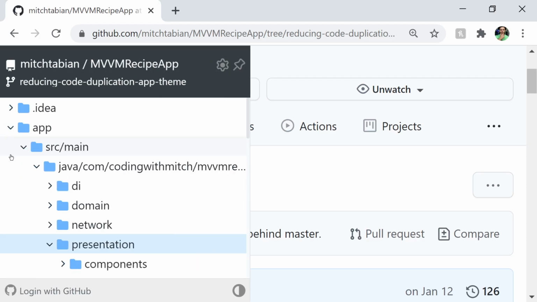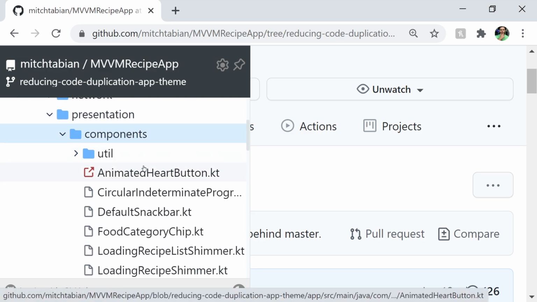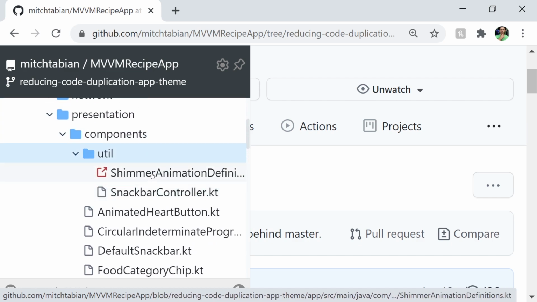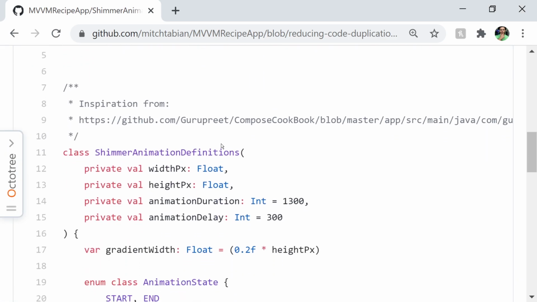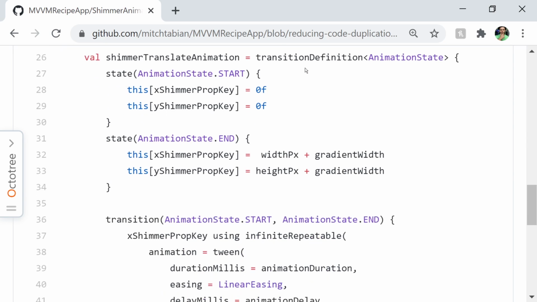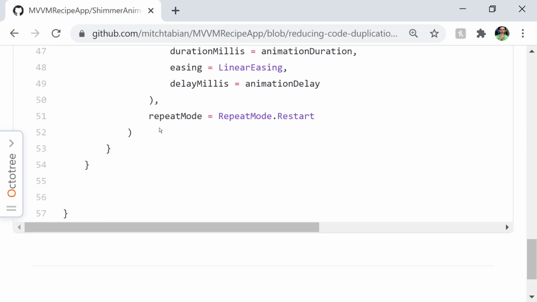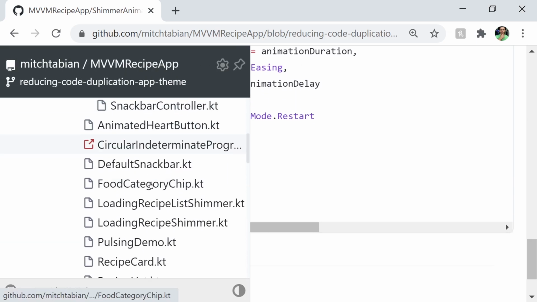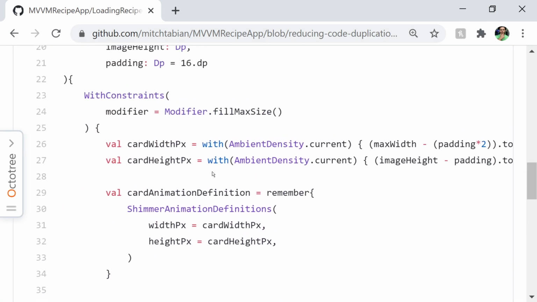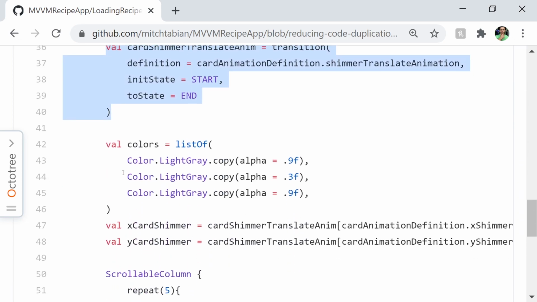Just to remind you, I'm going to show you the source code for the MVVM beginner course. I'm going to show you what one of the animations actually looked like. So I went to a previous branch. What you had to do, if you recall, is we had to build this animations definition class where you define the states, and then you had to use these prop keys. Then you had to build the transition definition. You had to build the transition using the transition definition, and then you weren't even done yet. Then you still had to execute the animation. So here, let me scroll down to where that would be happening. See, there, that would be, I guess, quote unquote, executing it, creating the transition.